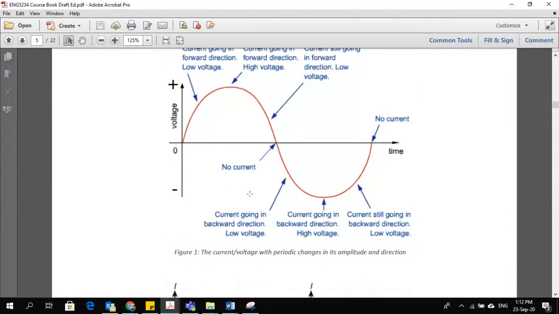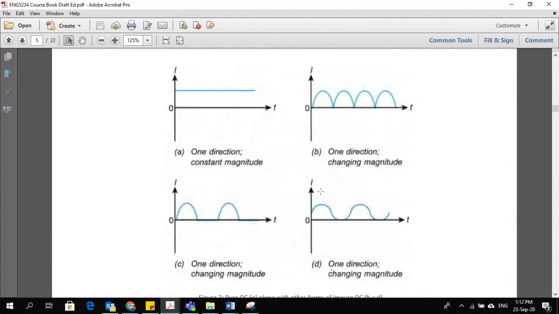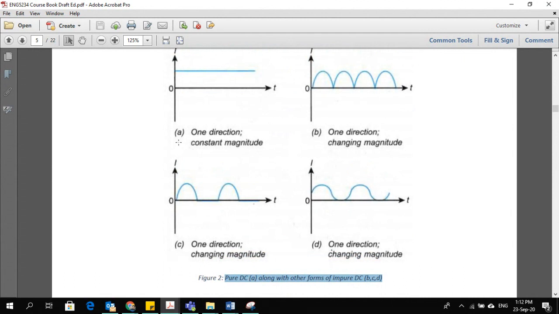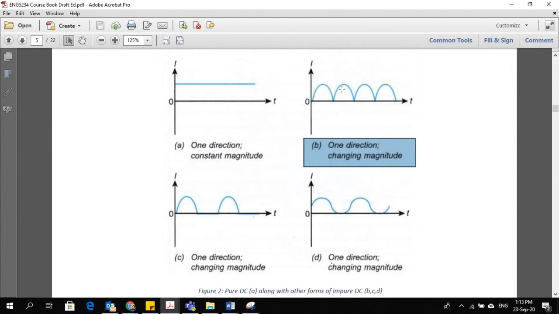These four graphs here represent DC behavior. But look at the picture A. The pure DC is shown in part A, which is a straight line. Part B shows something like this, which looks like ripples, kind of a wavy structure. But still this is not AC, because the reason is it is only in the positive direction. It does not cross this x-axis and it does not go to the negative direction. That's why we will call it DC, but this DC is not pure. This is also DC in picture B.